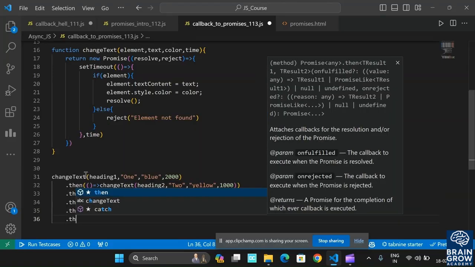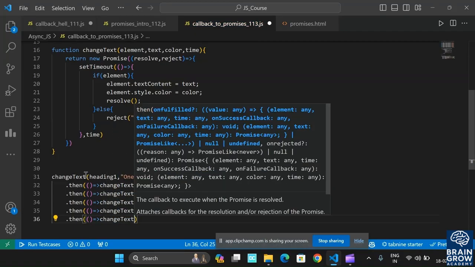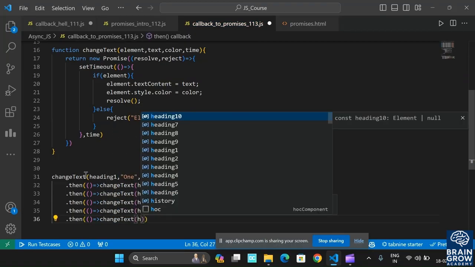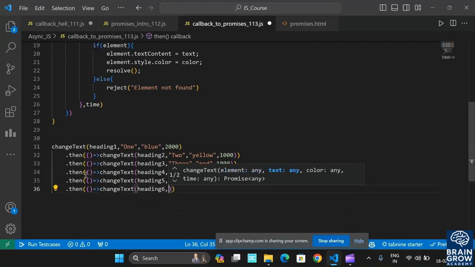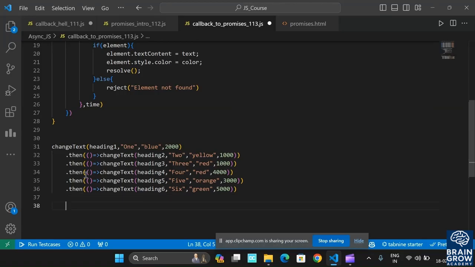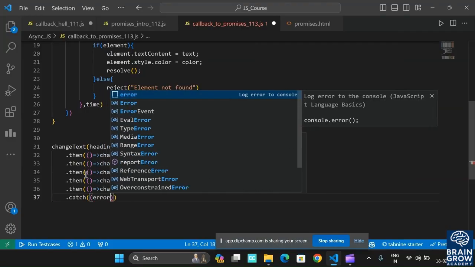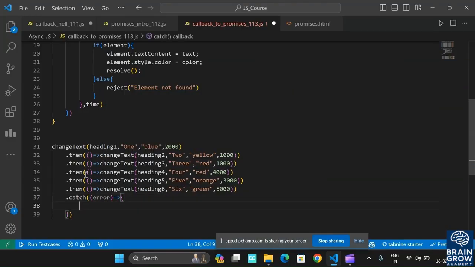And one more, here use changeText, then call for heading6, and also here add 6, the color should be green, and after 5 seconds. And at the last of the promises, we need to handle the error, so for that catch, and inside error, and here alert error.